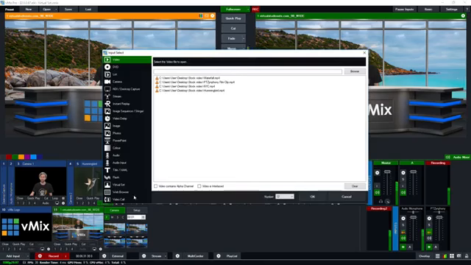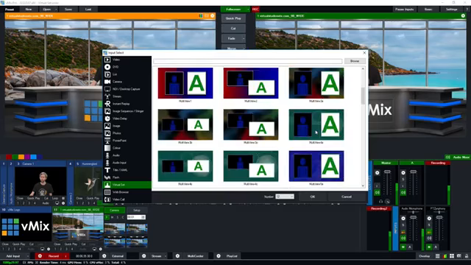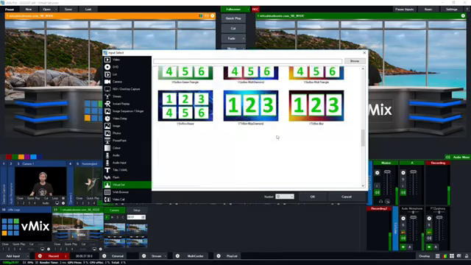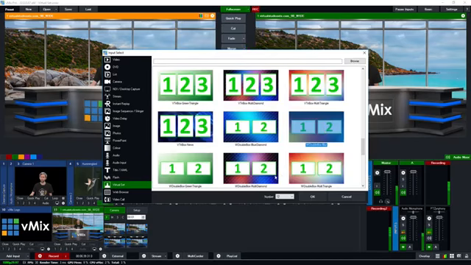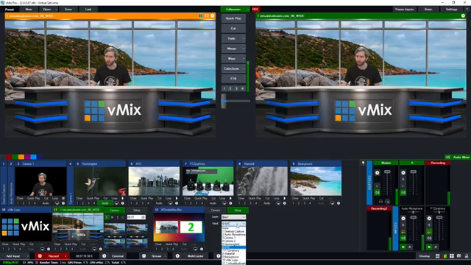Now if we go back into the menu here, we do have a couple of other virtual sets that give you that sort of ability. And we also have these double boxes as well. So for example, I can select one of these double boxes. With this double box here, I can get the setup and I can choose what layer I want to use. For example, box 1, I can choose a New York City video.